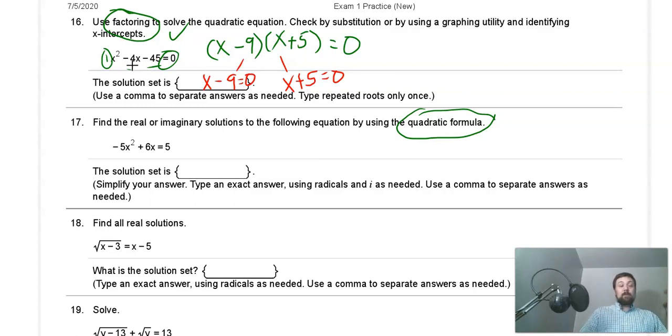So if you have this problem and you just write the answer down, maybe you could figure all this out in your head. I feel like that's skipping a little too much. At least show me how you factored it. You don't have to put the details of it, but just show me how it factored. And then from there, it's pretty obvious to see what the answers become. Because to solve this for x, you're going to add 9 to both sides. And you get x is equal to 9.